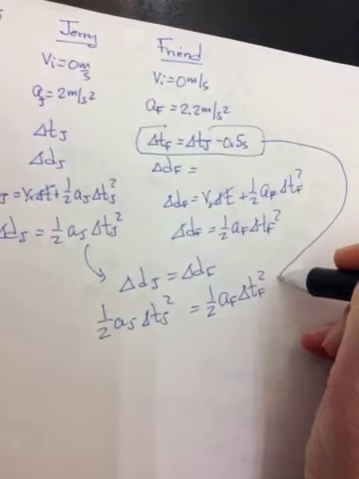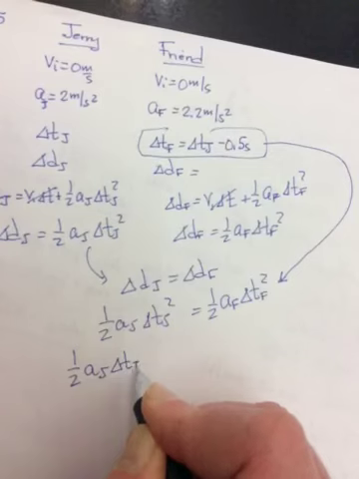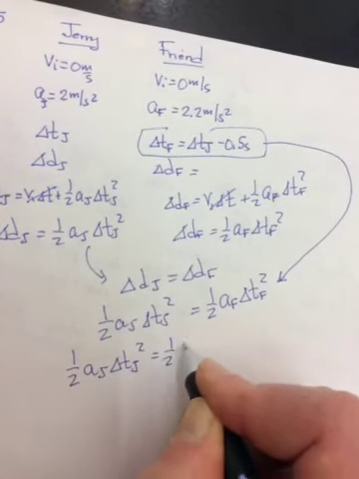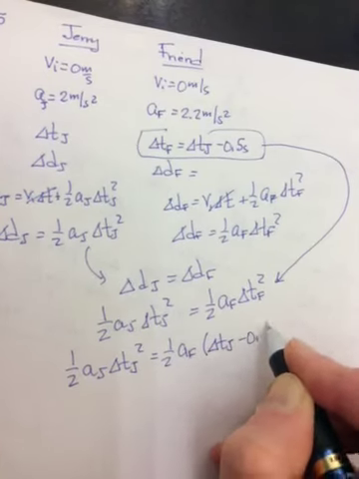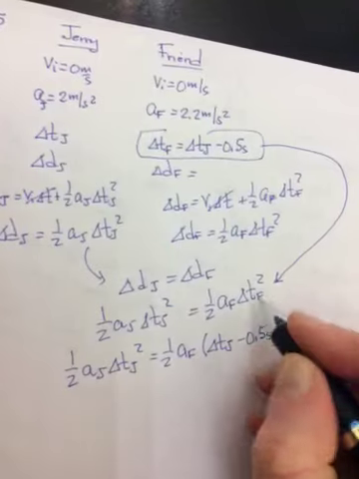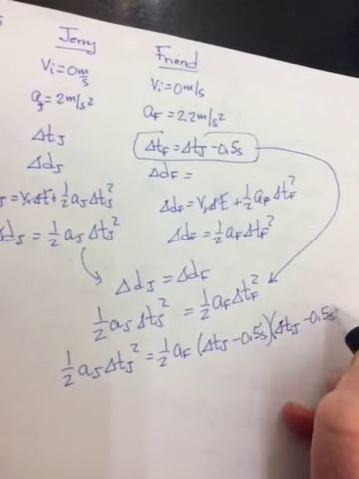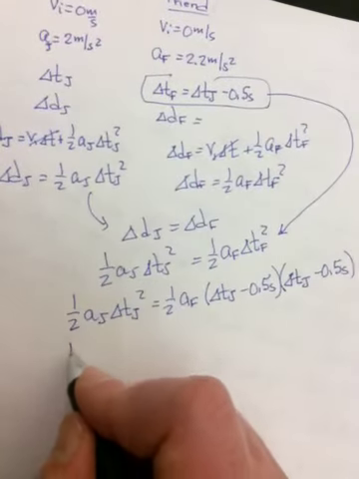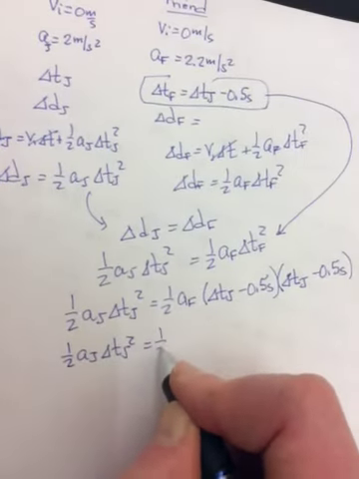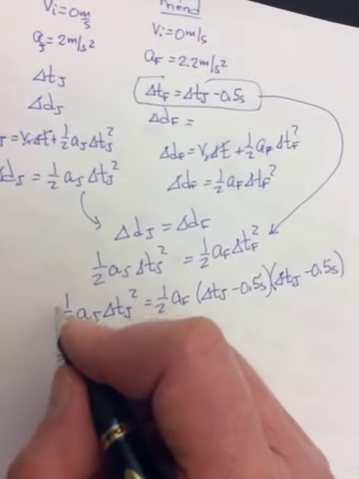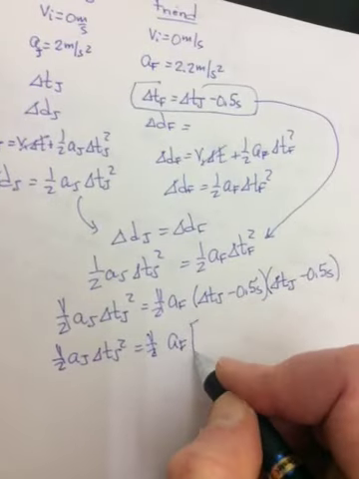We can now take this and sub it in. So 1/2 A of Jerry delta T of Jerry squared is equal to 1/2 A of the friend brackets delta T of Jerry minus 0.5 of a second. And I'm going to write it squared, so that's the same as saying times delta T of Jerry minus 0.5 seconds again. Okay, so this side will stay the same, 1/2 A of Jerry delta T of Jerry squared equals 1/2. You could ditch the 1/2s here because they're in front of both. So A of the friend, and now we need to FOIL this.